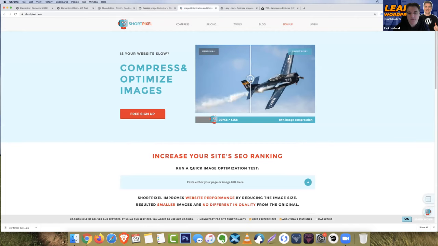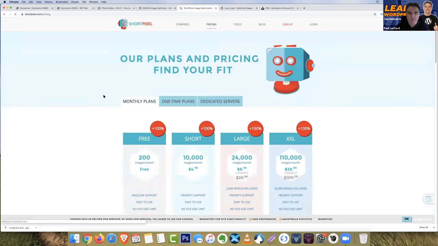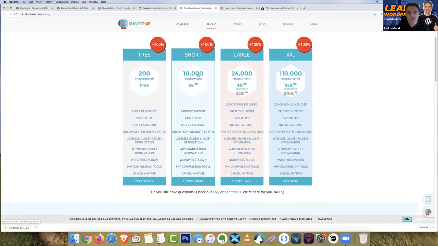Then you've got Short Pixel, which is also a WordPress plugin. They've got a free version, but you can also pay for other things. It just comes down to how many images you're going to be optimizing. For the free version, you get 200 images per month, which might be good enough. But keep in mind that when you upload an image to your site, depending on how your website handles things, it's going to create multiple versions of that image. It will reduce the dimensions of the image down to certain sizes, like thumbnail size. It just depends on the theme you're using, which dictates what image sizes it creates.